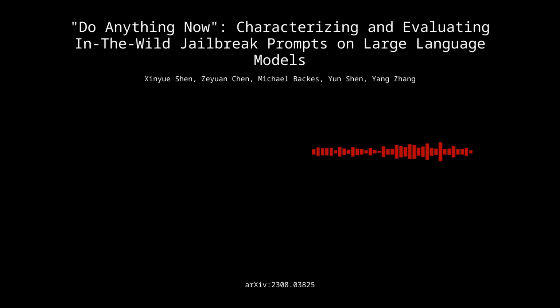We need to be having these conversations with LLM developers, policymakers, even the general public, about the potential risks and the ethical implications of these technologies. And we need to have these conversations now, before these technologies become even more integrated into our lives. This research is a wake-up call. It highlights the need for a multifaceted approach. That includes technical innovation, robust safeguards, ethical consideration, and ongoing collaboration. We need to work together on this.